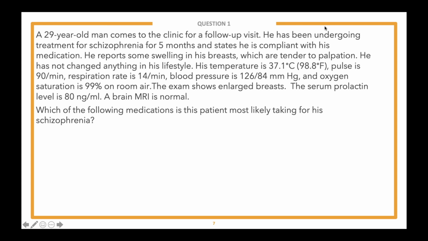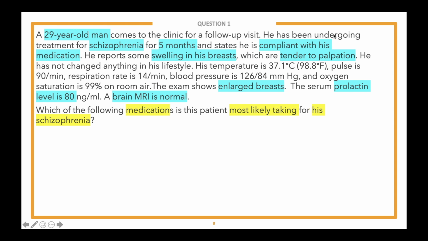Thank you, Sean. So we're going to go ahead and show you what we think are the important clues in this vignette in the lead-in. And starting off, demographics is usually the first thing that you're going to get, and it's always important to take note of that and highlight that. The age is really going to give you a clue in what you should be thinking, what things you can maybe start to rule out, and then the gender as well.